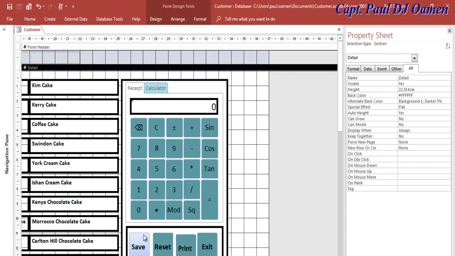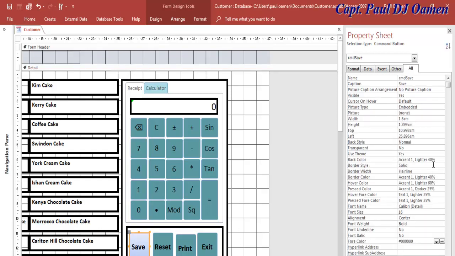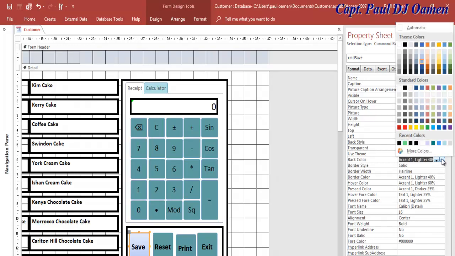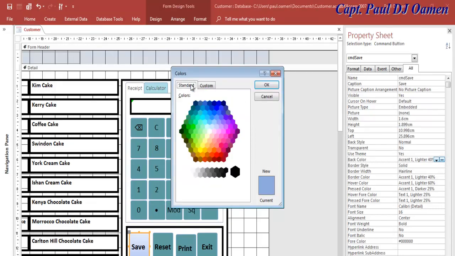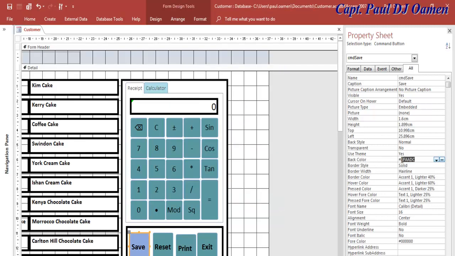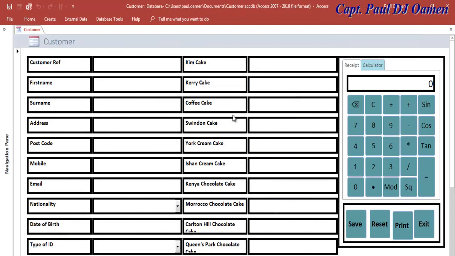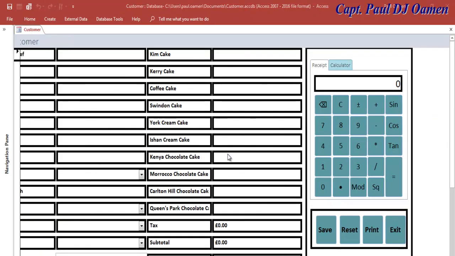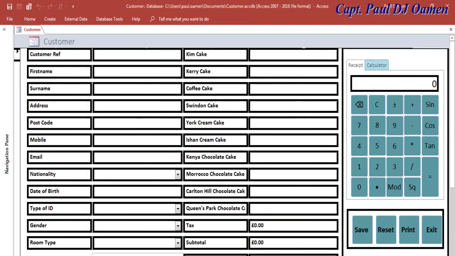Yeah, so let's change this back color. Drop this down, select this. I'm going to select anything, then I can just change it around. Okay, now come in there. It's going to be candidate blue. That'll be 5F9EA0. There we go. So if I run it now, this is how it's looking. Okay, let's go back to the design view and maybe add some more buttons here and cover this place up.